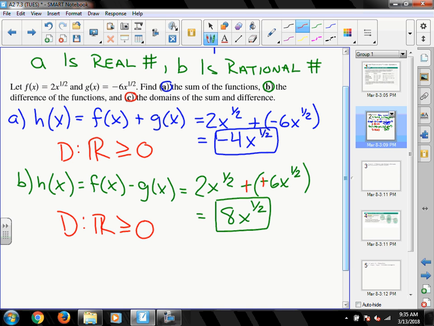What's that? Because I can plug in any number in for x that I want, as long as it's not a negative number. That's all that's saying. So it wouldn't matter, because what this is saying is take the square root of whatever you plug in for x and then multiply it by 8. Since you're doing the square root first, then it doesn't matter. Good.